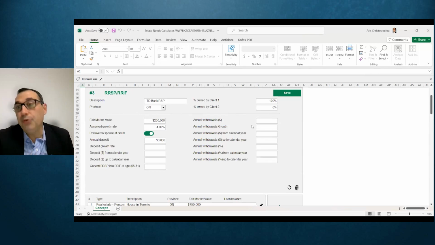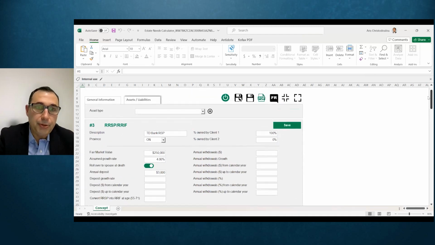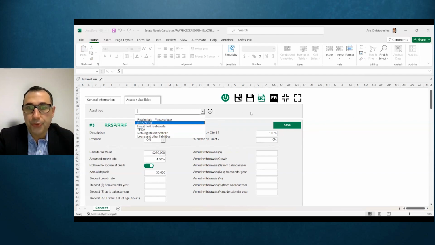Depending on how deep we get into that conversation with the client, we may just want to give them a real simple number based on the real estate, based on what we know about the growth in their portfolio, and leave the discussion about retirement income to that future discussion when we're showing them the report, and perhaps go back to the table and run another scenario. So we can just continue adding assets. We would continue adding additional assets or liabilities up here at the top, TFSAs and so forth.